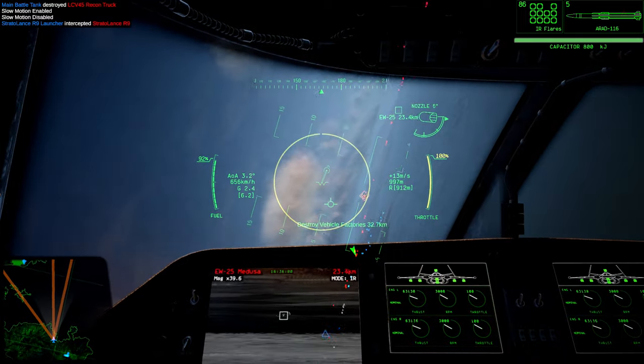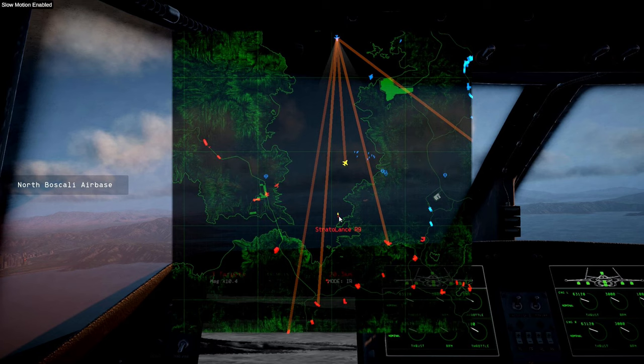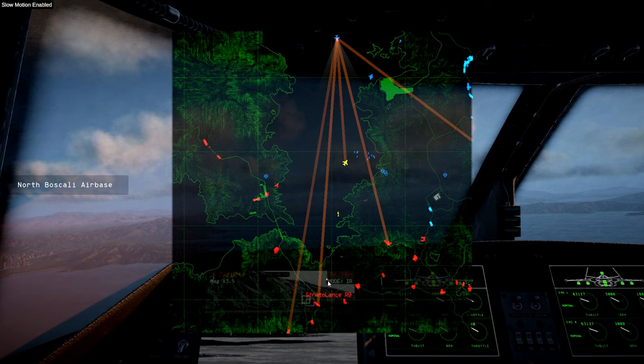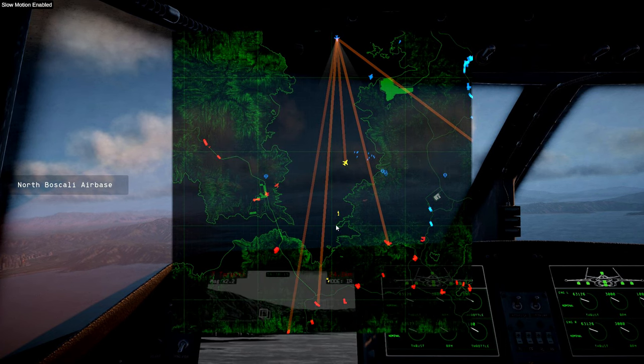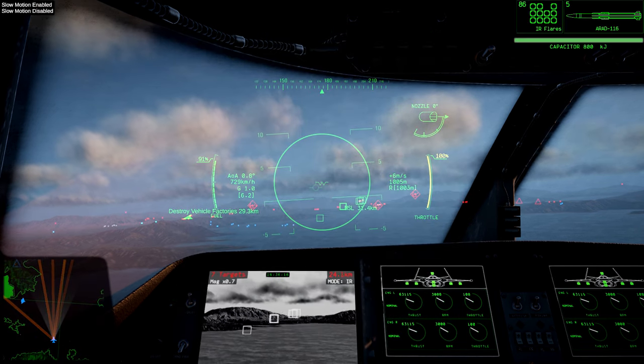The Medusa's most important capability is not the laser system — it's the ability to triangulate and mark enemy radar of all kinds at all ranges. When paired with the Radom Array, the Medusa can see farther out than any other aircraft in the game, providing important tactical data to its crew and to allies on the map. The Medusa is a radar killer platform, and performs best when used with this singular focus.